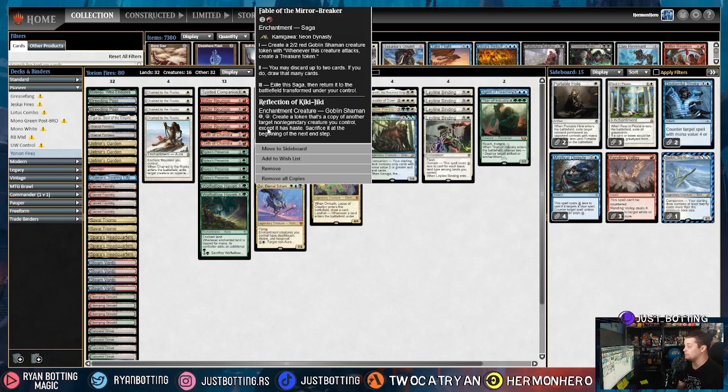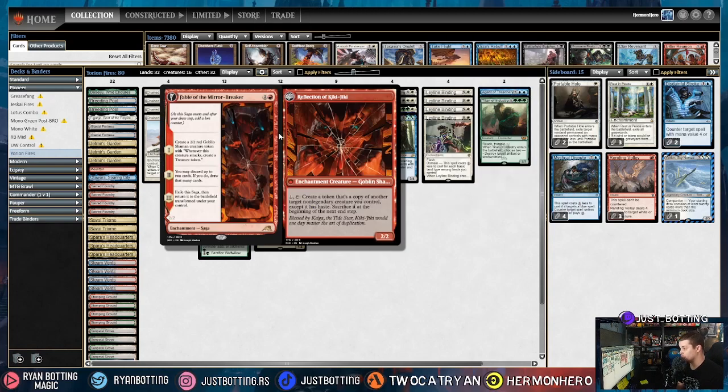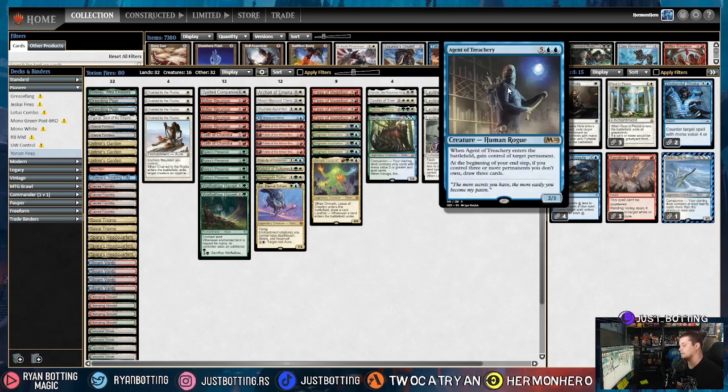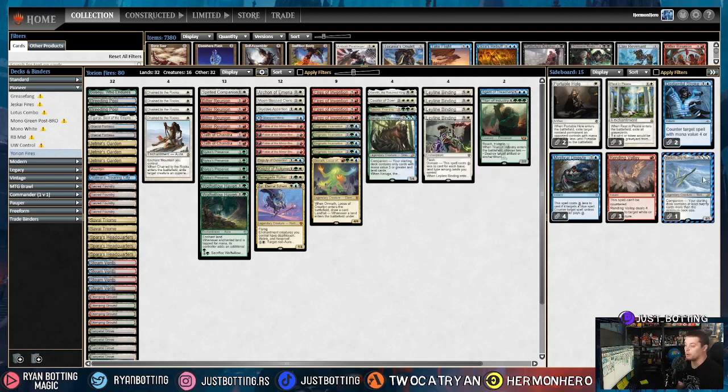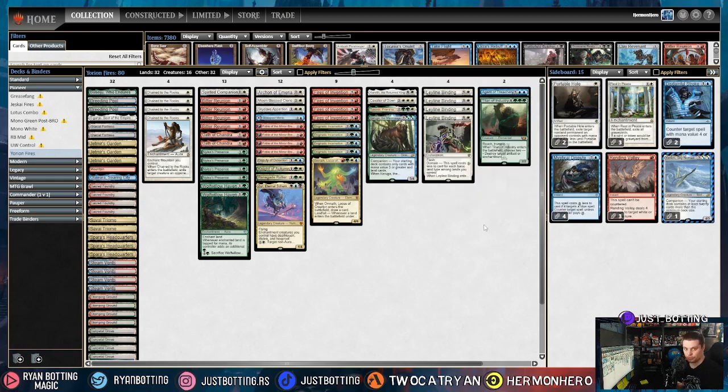If we have a flipped Fable of the Mirror Breaker, notice that Agent of Treachery is not legendary. We can copy Agent of Treachery, take another thing, and even after we sacrifice it, it doesn't matter. When Agent of Treachery goes away, we still get to keep the things. Or Yorion, we can play Yorion, bounce Agent of Treachery, take another thing, right? So there's a lot of synergy there.